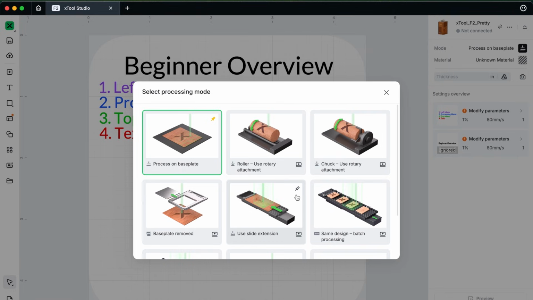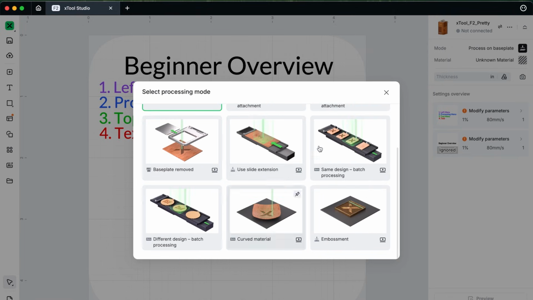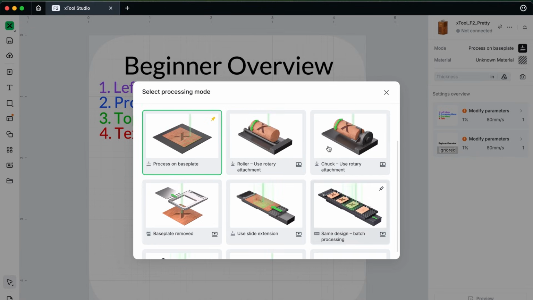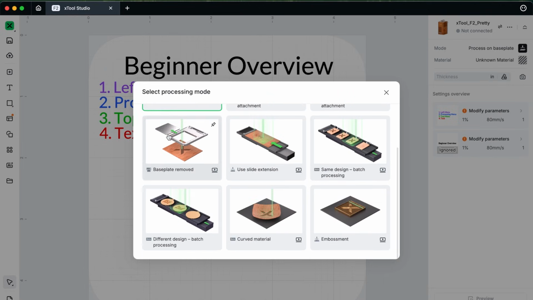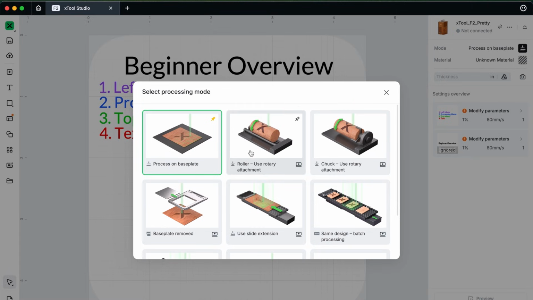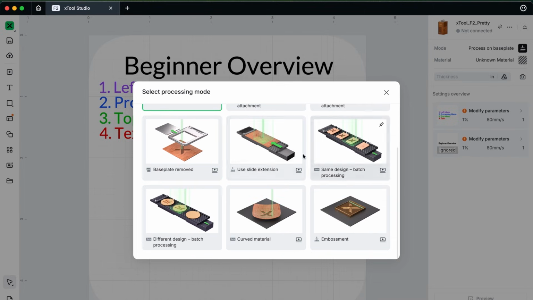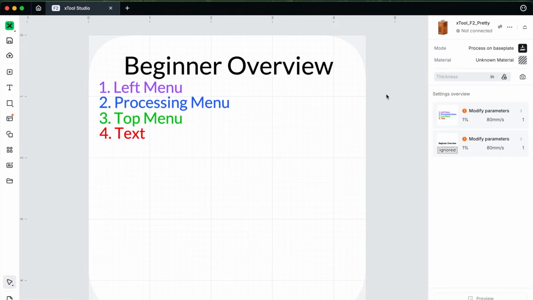We also have the same section here. This is the options based on your machine. So if you're running the M1 Ultra, you don't have this, but you also do have print on inkjet. You also have electrostatic mat or gold foil pen. If you're on P3, you're going to have different stuff. Most of us pretty much have the rotary. We have process on base plate, and we could potentially have a honeycomb option. However, this is going to be machine specific. When you are using the rotary, you have to choose one of these. When you are using the little extension thing, you have to choose one of these. So this is going to be machine dependent.